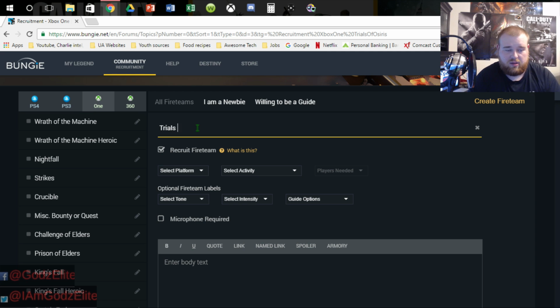Typing. So Trials, let's say just doing bounties and 5 and 7 wins. So say you're the kind of guy you don't really want to go to the lighthouse. That's not your thing. You just want to get in there and get that quick armor and weapon piece. Put something in that title like that so people know what you're talking about. If you're the kind of person that's just doing bounties, put Trials just doing bounties.